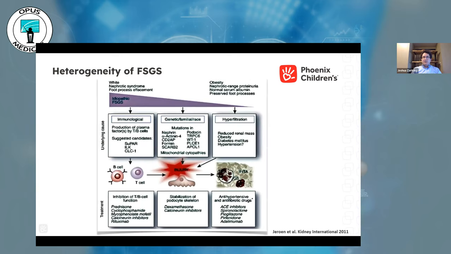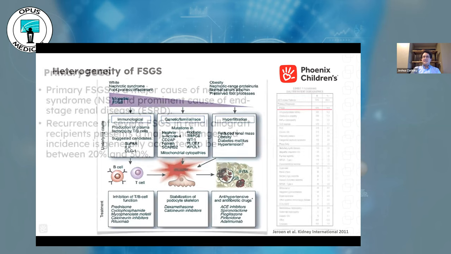When we talk about FSGS, often we're a little sloppy with the vernacular, and it basically covers a whole spectrum of disease. What we're going to be talking about today is over here on the left-hand side of the slide, this idea of idiopathic or immunologic-driven FSGS. Clearly, we recognize on the right side that through hyperfiltration due to obesity, we can see the same type of scar form. Now, right there in the middle is a very rare cohort of patients who develop a genetic form of FSGS. This is extremely rare, probably less than 0.01% of FSGS, but it's given us a tremendous amount of insight. We've been able to recognize that all the mutations that lead to FSGS are, for the most part, mutations found in the podocyte. And so we recognize that idiopathic FSGS is a disease of the podocyte.